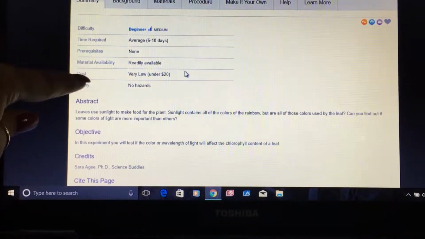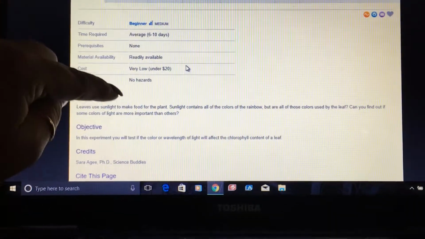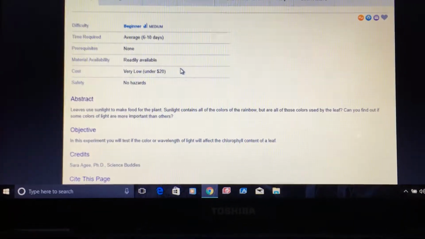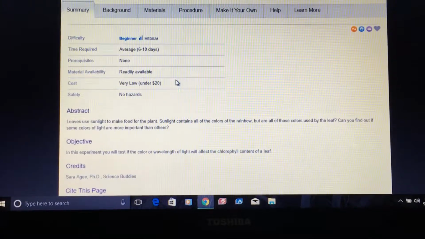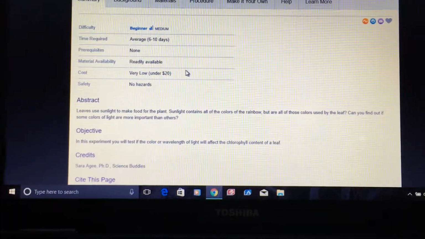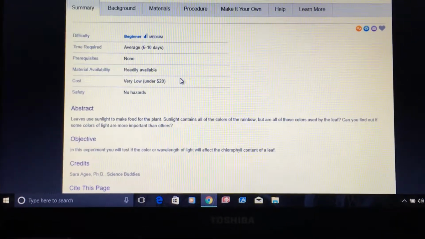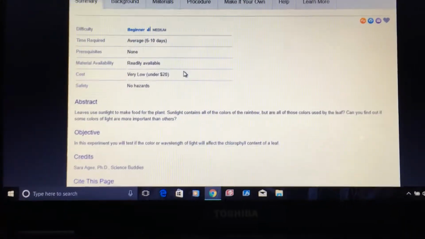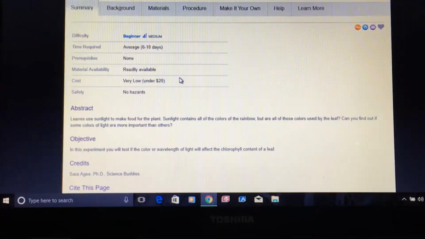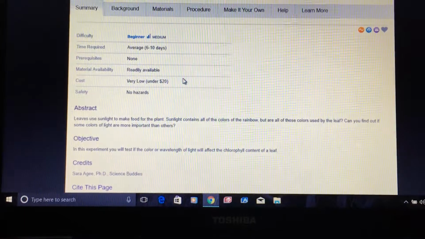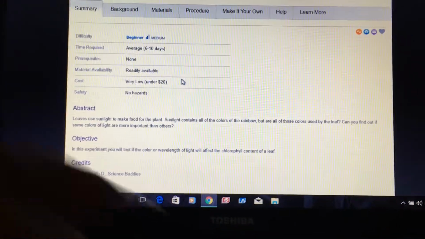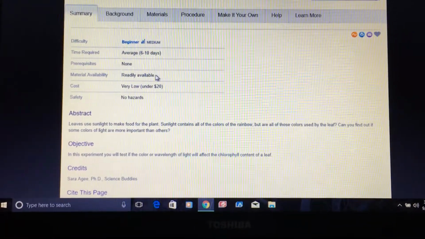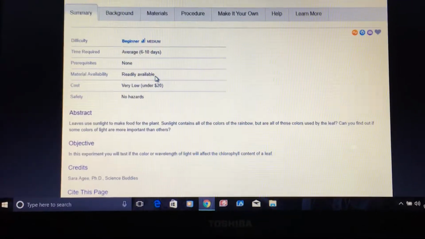This is not the cost to do this project. This is an estimate of how much the materials for this project may cost you. Okay, we're not sending you somewhere to charge you to do a project. It's just an estimate. It's saying if you're going to do this project, you're going to need certain materials. And this is an estimate of what those materials are going to cost you.